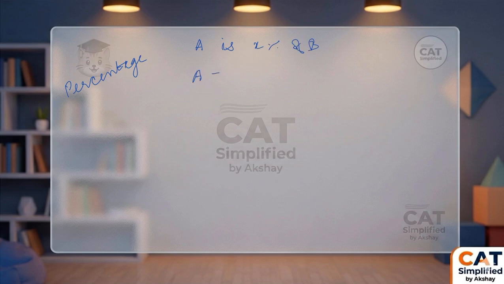We say A is equal to X percent of B, then we write A is equal to X. For percent we bring down the 100 into B. So let's say if I tell you calculate the value of A when the value of B is 100, and I'm asking you to calculate 20% of 100. So that will be 20 divided by 100 into 100, which basically gives you 20. While this question was very simple, you would not have even required to write the formulas here. If someone tells you 20% of 100, you will simply say 20, right?